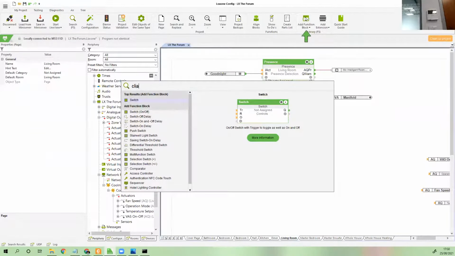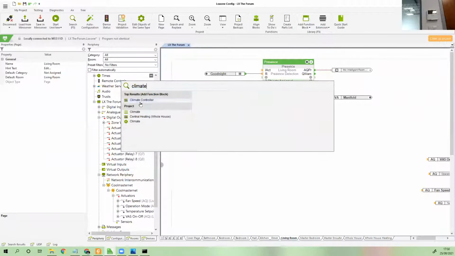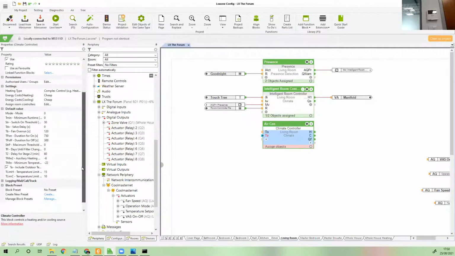So I'm going to add a new climate controller specifically to this room. And in this office, we have a climate controller for every single room, because even though it's one aircon system, they're different indoor units, so they operate as different sources. So add in another climate controller that is specifically for your aircon. Then parameters.